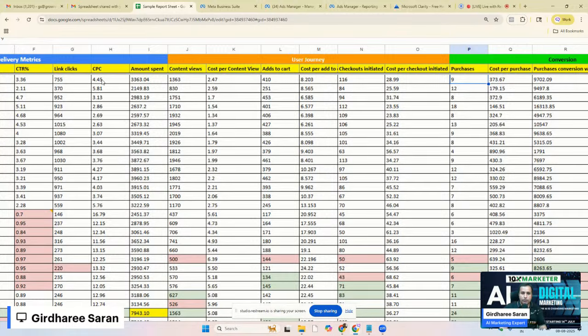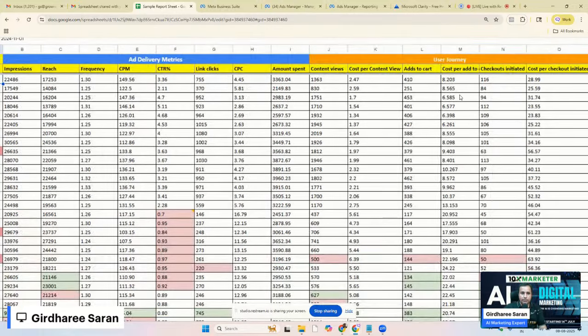So from your ad, if you start looking at the numbers, we were able to show our ad 22,000 times, and it was reaching around 17,000 people. And out of those 17,000 people, there were 755 people who clicked on the link. They explored more than 1300 different products on our website. Now, 1300 is not the number of people, only 755 are.